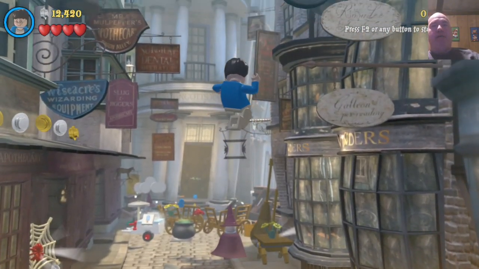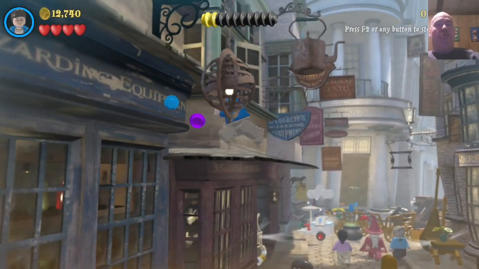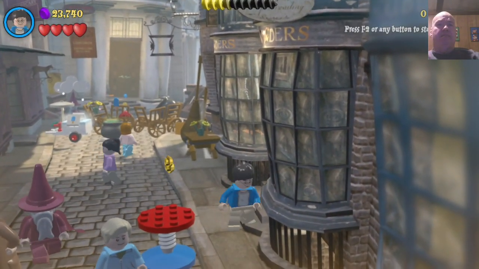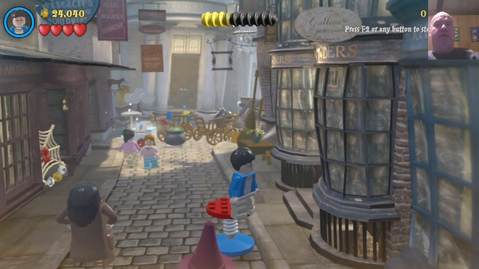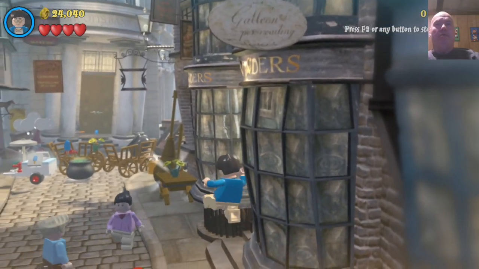Boing, boing, boing. Oh, purple stud. Those are worth a lot. Is there anything up there? Boing, boing. Okay, come on. Boing, boing. Oh, nothing.